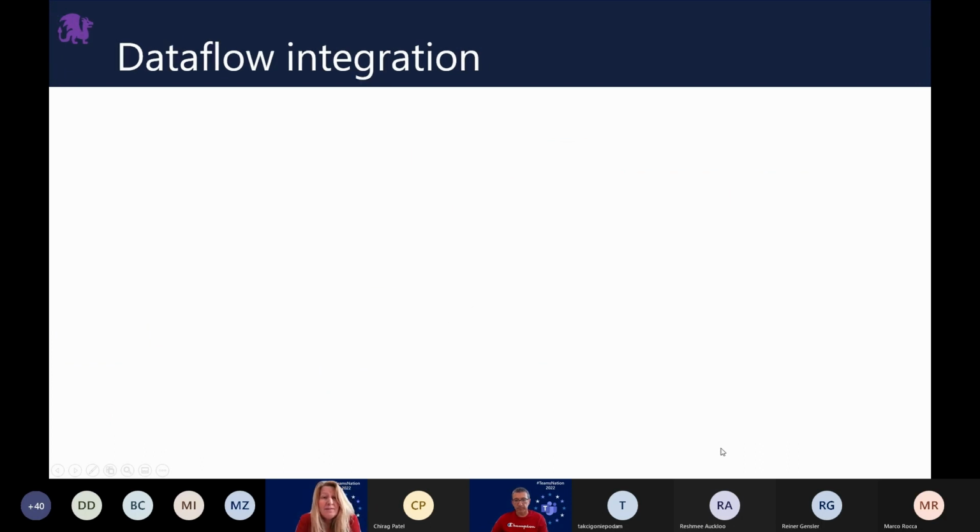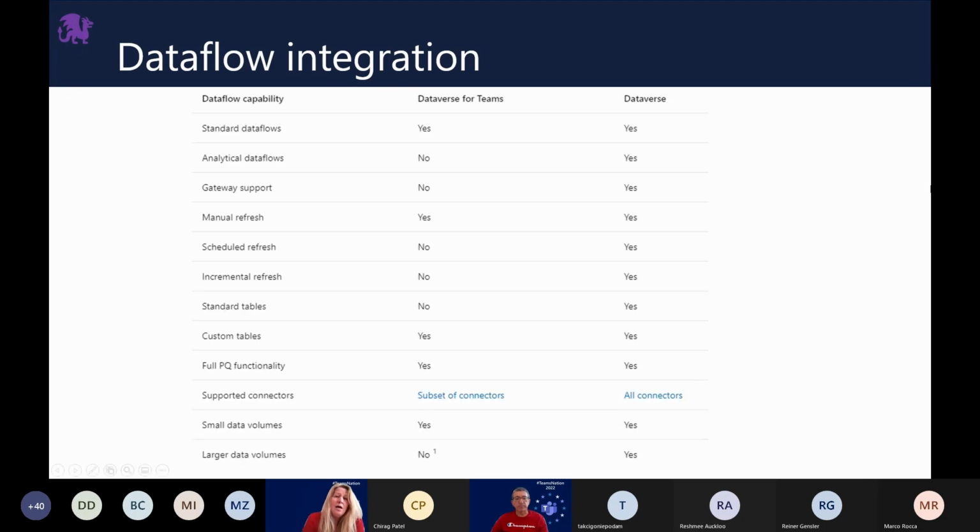There will be different possibilities in your dataflow integration. If you are on Dataverse, of course, you will have more enterprise possibilities, like the support for the gateway, which is not available for Dataverse for Teams. Same for the scheduled refresh, same for the incremental refresh. So again, that's a difference.